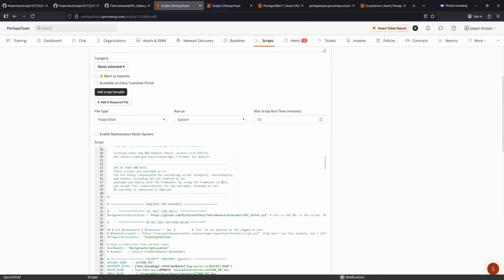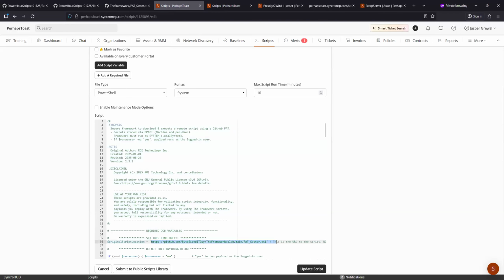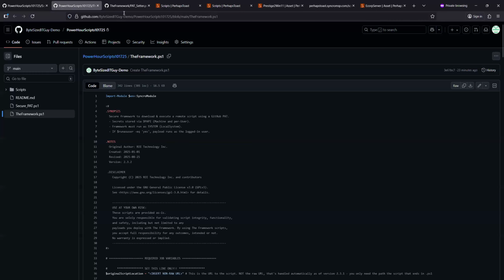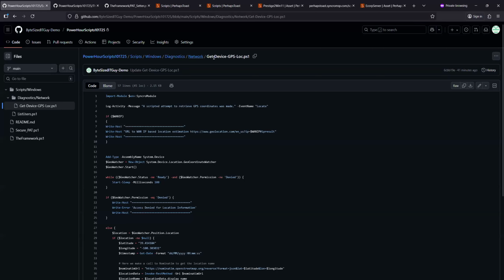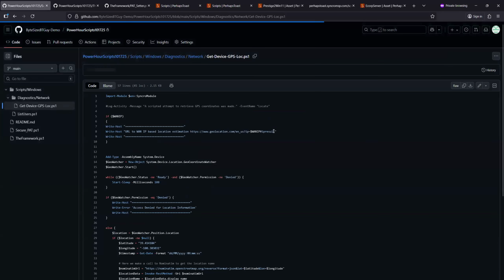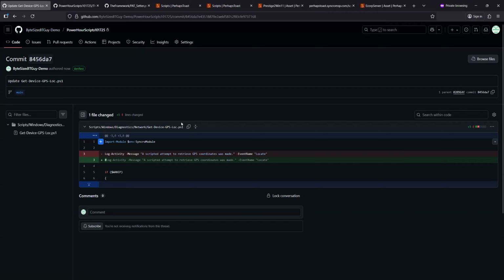In Syncro, just quick recap, all I've got in here is literally the framework wrapper script with the link to where it exists in GitHub. Any version, any changes I make to this guy are all tracked in GitHub. So if I come in here and say, whoopsie doodle, made a change, you can see the version history and see who made what changes and when and where. You also get the folderization benefits of GitHub. Yeah, so that's kind of in a nutshell what we've built.